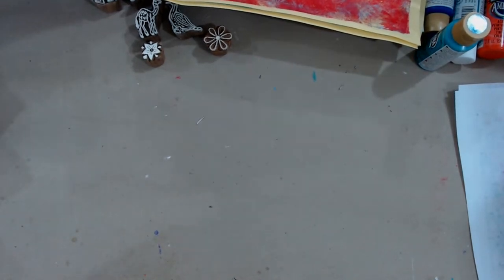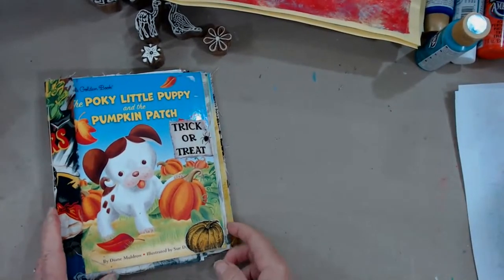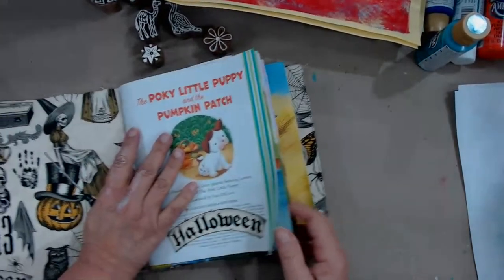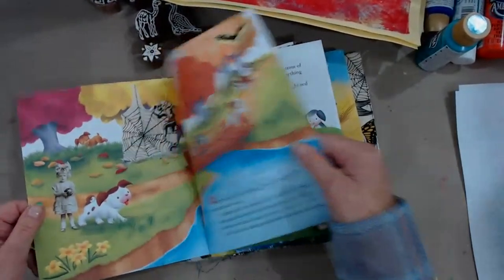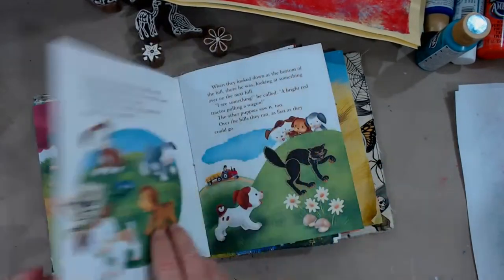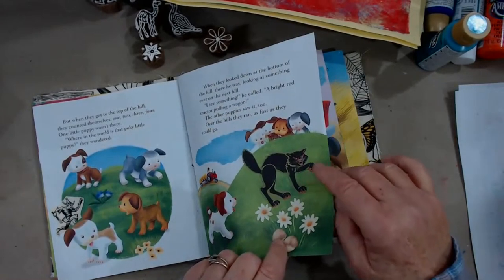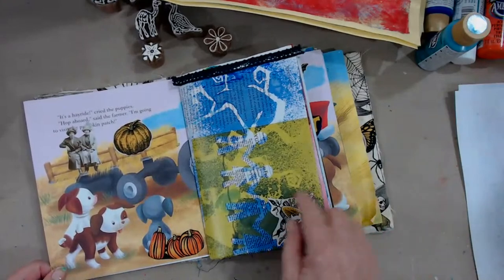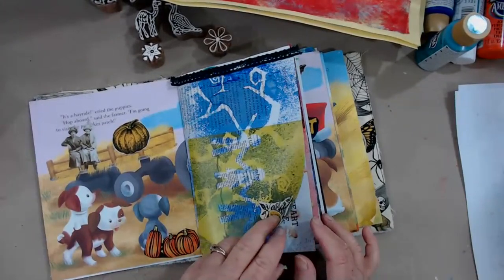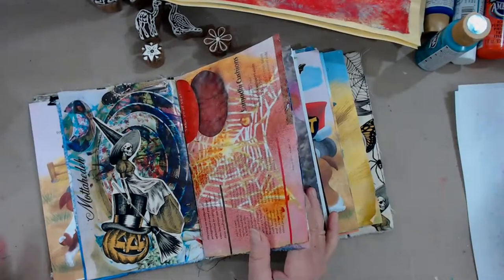Okay, Johnny, sit down and look over here to make sure that you're in focus. There you go. It's my Halloween book, and it's the pokey little puppy in the pumpkin patch. And there's the pokey little puppy. And there's the creepy little girl. And there's the little elf or something attacking the puppies. And here's a little kitty cat going to get him. And this page isn't finished. See the two old women sitting on the fence? Are they not kind of creepy looking? Another couple pages. There's the skeleton. I thought she was a witch, but she's really a skeleton.